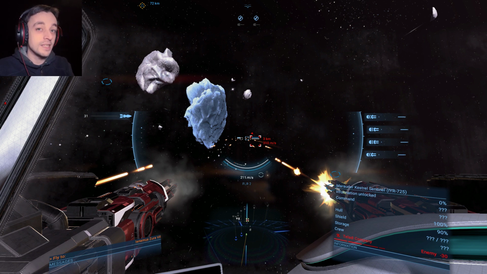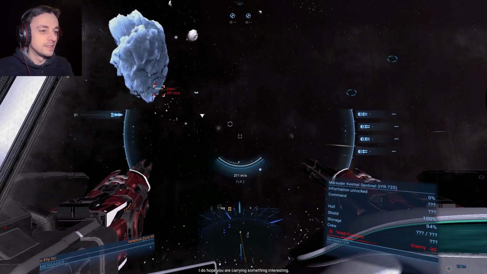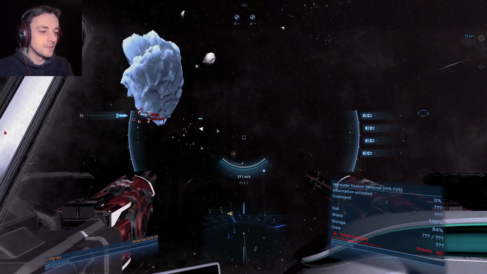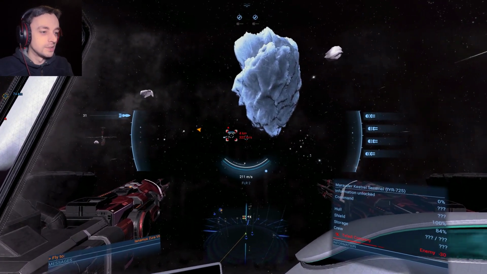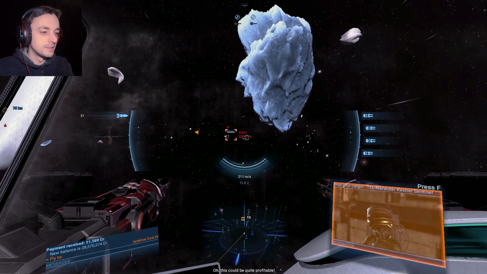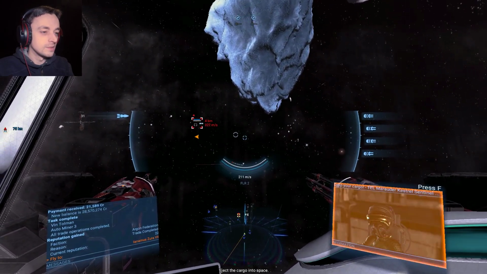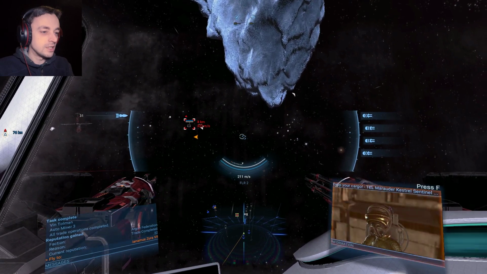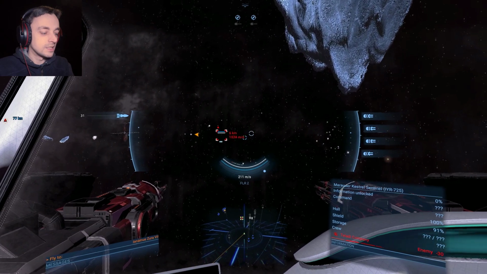I suspect that that's another scale plate green ship that's just posing as Taladi Company, carrying something interesting. Are you a scale plate green? Are you going to change? Oh, this could be quite profitable. Well, eject the cargo into space, change, and I'll blow you to pieces. How's that? That'll be nice.